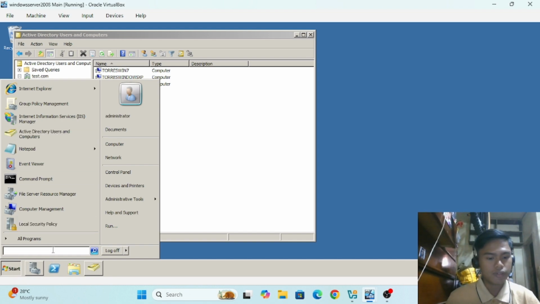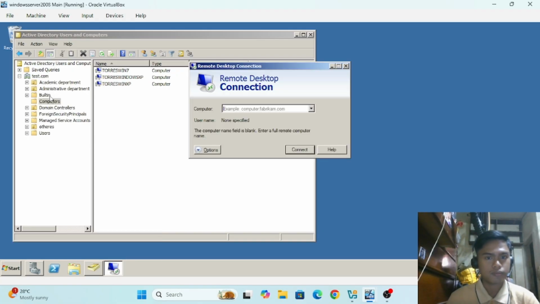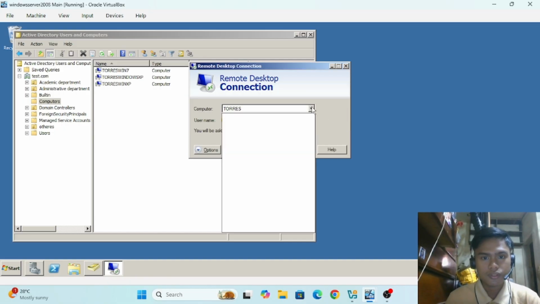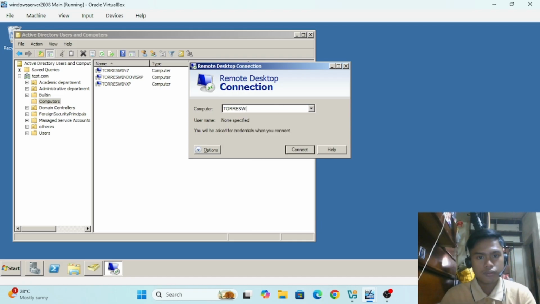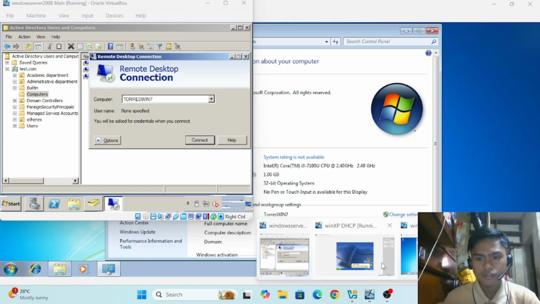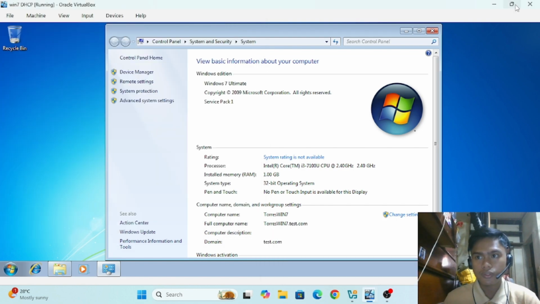Now, let's find this remote desktop connection. And then let's type our computer name, Torres Win 7, Windows 7.